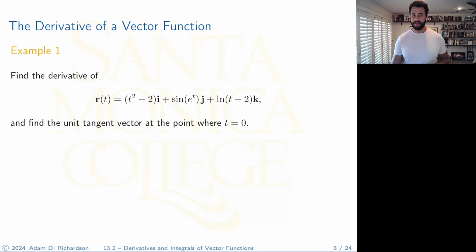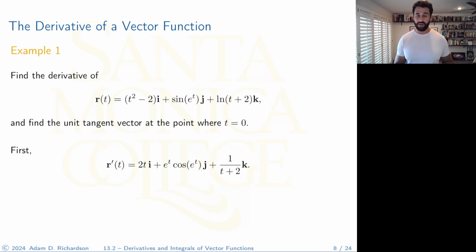All right, here we go. This should feel very familiar and comfortable, hopefully. One of the nice things about Calculus 3 is there's a lot of comfortable content where it's like, oh yeah, I can do derivatives, I can handle this. Compute the derivative of this component, compute the derivative of this component, chain rule, compute the derivative of this component, chain rule again, and then we're going to get this. So this is r prime. This is giving us the tangent vector.